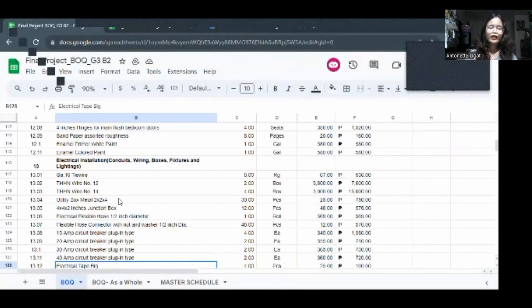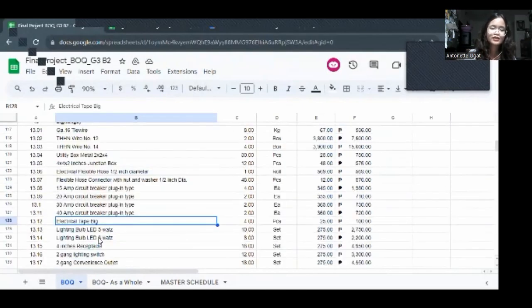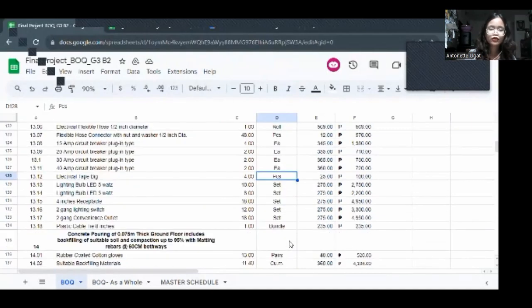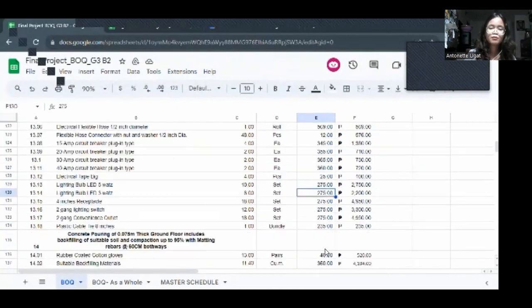For electrical, we have the light bulb, the lighting switch, and the convenience outlets, and we also take into account the electrical tape. For each roll, piece, or set, there is a corresponding unit price.